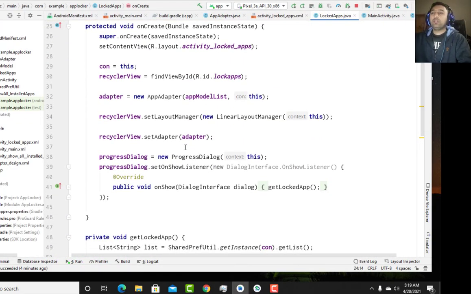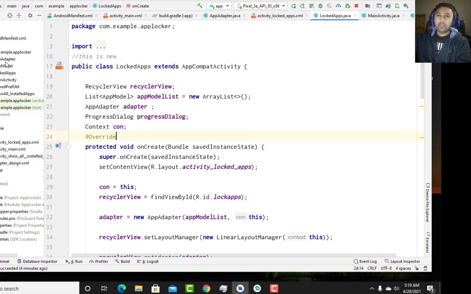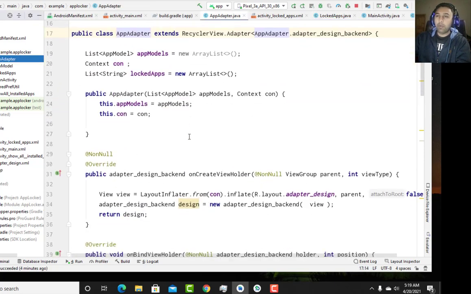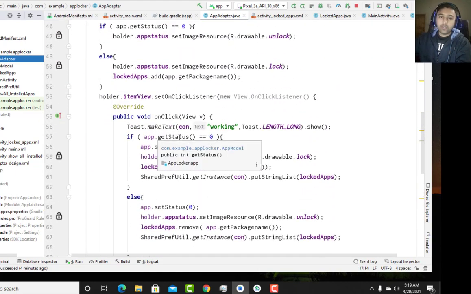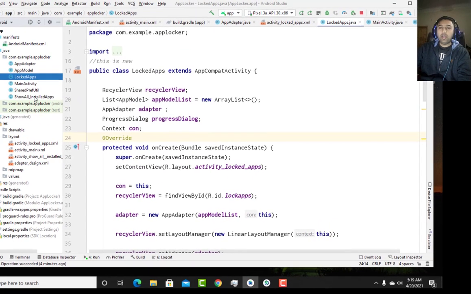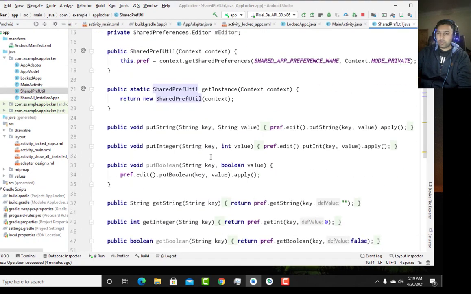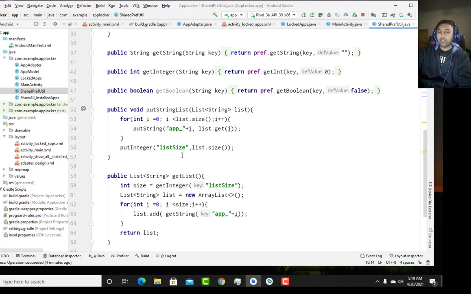The changes I have done in the coding are here in the app adapter. I created a click listener on a list item, I created a new activity here, and in the shared preference I created new functions.